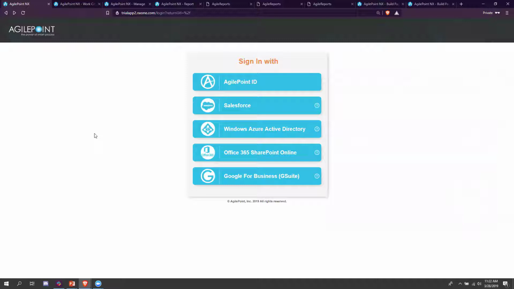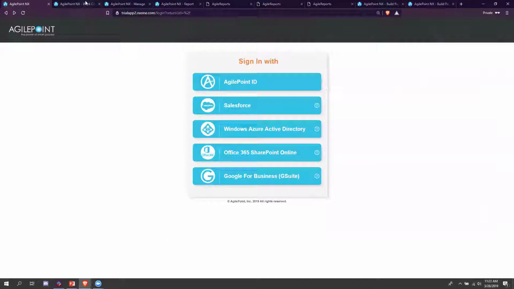Now, if I had opened my VM and was running AgilePoint on premises, I would also see additional authentication, things like Active Directory or ADFS as an example. But if there's a provider that you need that we don't have, that's something that we can easily bring in to the core platform.